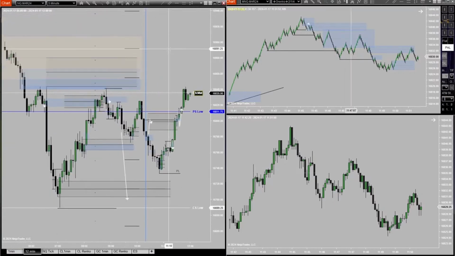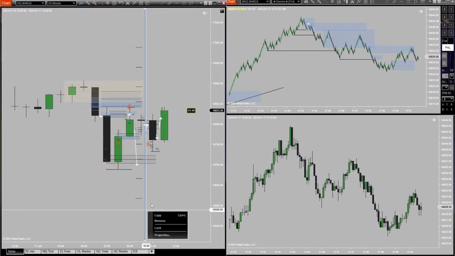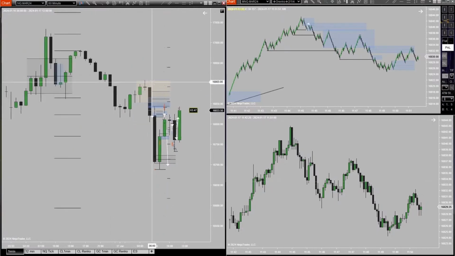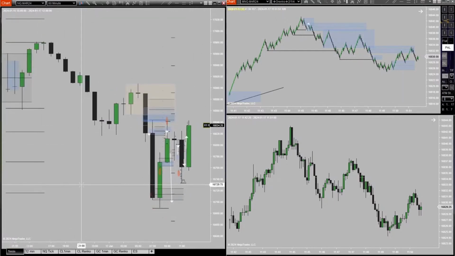And what does that do? Is that going to make it so you don't have an entry? Not exactly. It's just going to change how much you target and how much you're expecting, how many highs you're expecting to get broken, how much you're expecting it to run and go. And again, narrative combined with the zones and what's in the way, location, it's all combined. It's all a thing that just kind of flows.